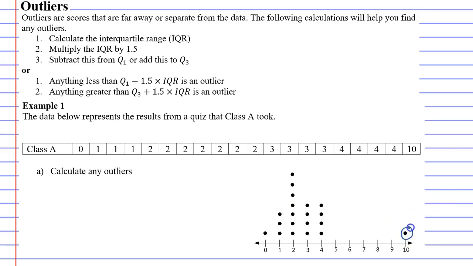And anything that's far away or separate from the data is called an outlier. Now I know we can see that this is an outlier but we're going to learn how to calculate whether it's an outlier or not. And we're going to do it using one of these two methods. Both methods are actually very similar. They're just tackled in a different way. So what we'll do is we'll start with the first method. This is my favorite method and I'll discuss the next method afterwards.